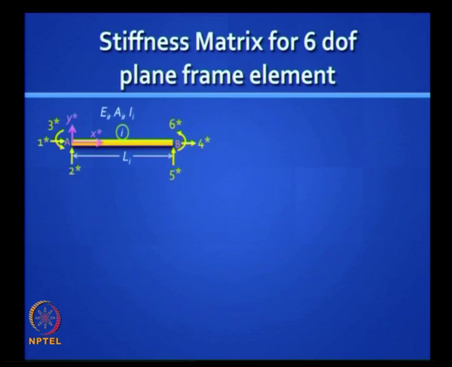Write down the 6x6 stiffness matrix for a plane frame element with the coordinates as shown here. We number these coordinates 1 star, 2 star, 3 star to align with the x, y and z axes. 1 star refers to an axial degree of freedom, 2 star is a translation, a deflection which is normal to the longitudinal axis. The corresponding force is a shear force. 3 star is a rotation in the xy plane, which means with respect to the z axis. And we follow the same directions and numbering sequence for the end node. So, you have 1, 2, 3 at the start node, 4, 5, 6 at the end node.